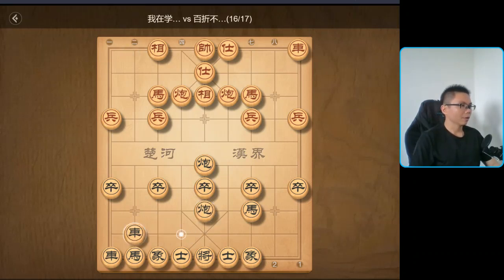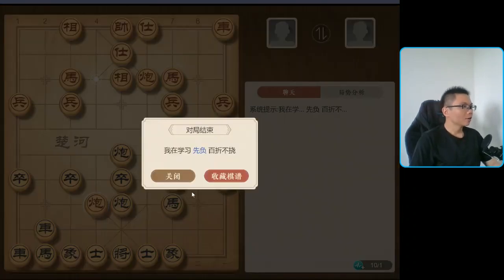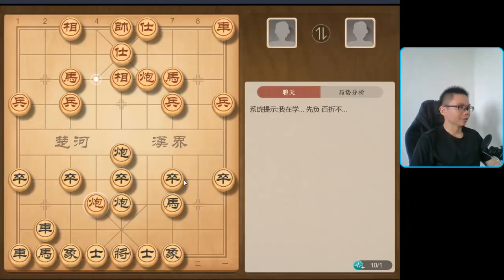Now, red has made a suicidal move, and now black has easily eaten the rook, and it will be an easy win from now onwards. So let's see how the game developed. Okay, so red has resigned. Let us move on to the next one.